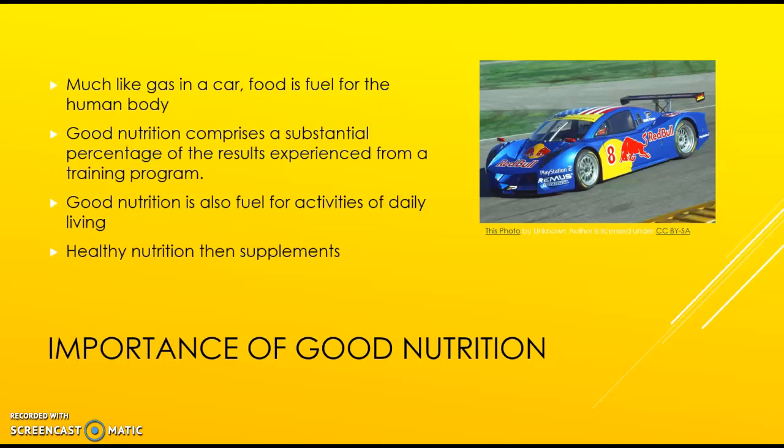And let's not forget that you also have to get up and function and go about your day, right? Proper nutrition allows you to have a much better quality of life instead of eating junk food all the time. I always stress with my clients, go healthy nutrition first, then supplements. Oftentimes I have people ask me, what's the best supplement to take? And I have to tell them, look, it's foodstuffs first, then it becomes supplements. You might have to refine your diet first and then jump into any nutritional support.